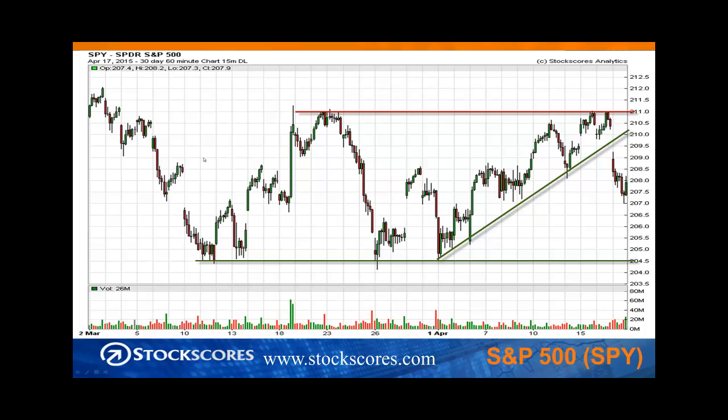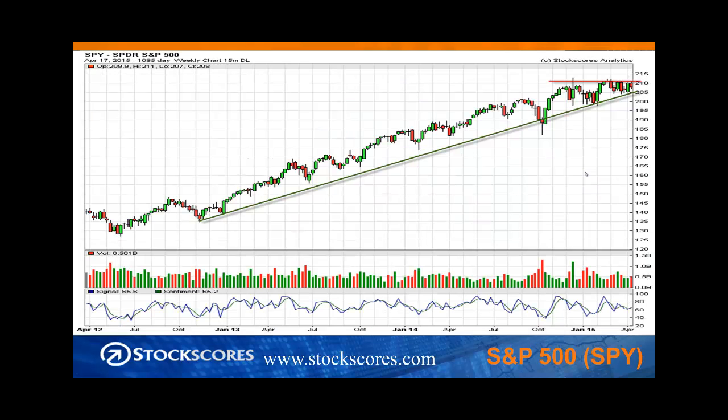So generally in the short term, we're in what I would call a neutral market because we've been trending sideways. The upward bias that had been placed over the last 2 weeks was broken on Friday, so expect some more volatility next week. The long-term trend for the S&P 500 is still up. We have rising bottoms from left to right. We are moving up towards that flat line of resistance that I have drawn in red. And as long as we are below that, we're going to be stuck in the sideways range.